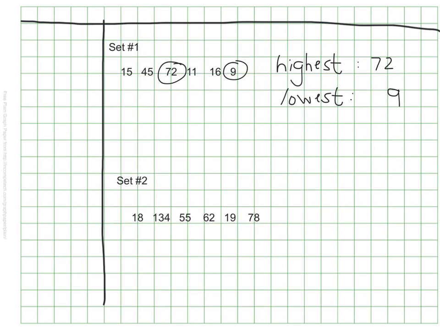Did you notice that the highest number was 72 and the lowest number was 9? From there, we can record the range in 2 ways. We can simply write that the range goes from a high of 72 all the way down to 9, or we can do the complete calculations and actually subtract. Let me change colors here. Actually subtract the values to figure out the difference between the two, and find that the range is 63.